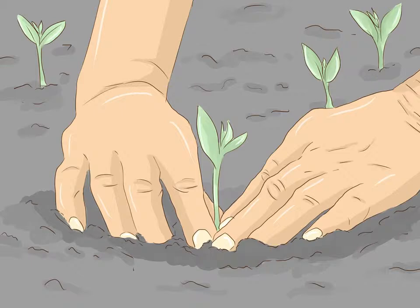Use a watering can or a hose with a diffuser spray nozzle to water the lettuce garden. Don't completely drown the seedlings in water, just make sure the soil is damp.